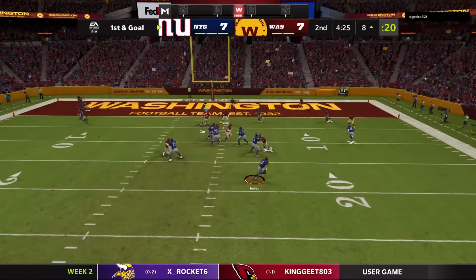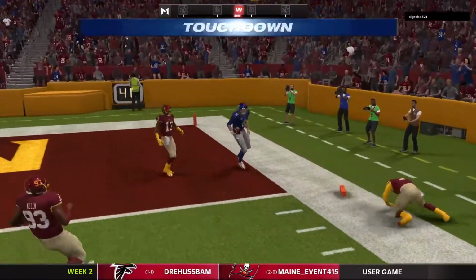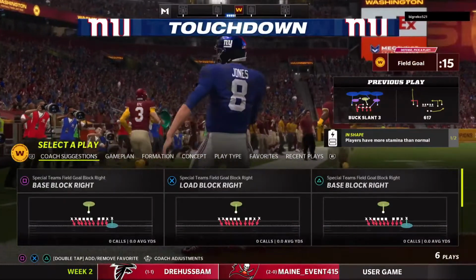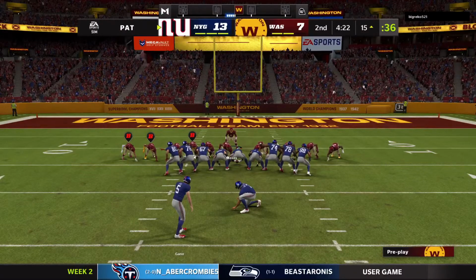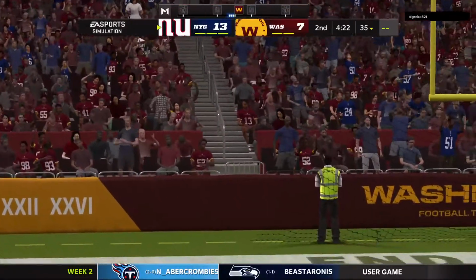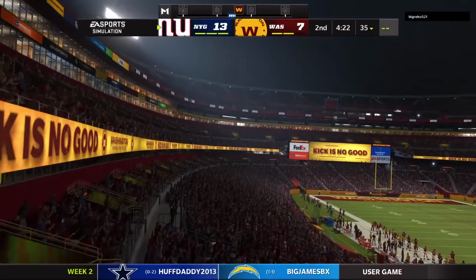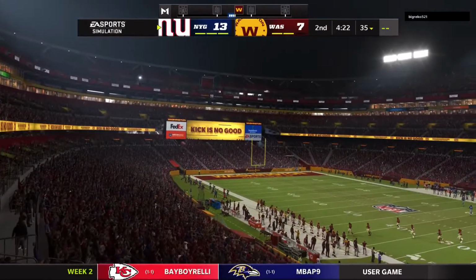They'll look to throw again. Flush to his right. And he will take it on in for a Giant touchdown. Daniel Jones, his 2nd touchdown on the season. And the Giants have taken the lead. No, he missed the PAT. No good on the extra point, so a letdown there. And this will stay a 6-point ball game.